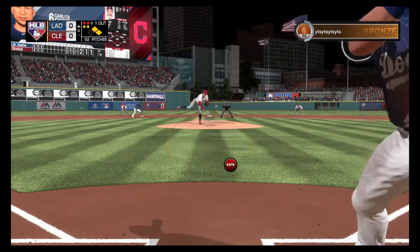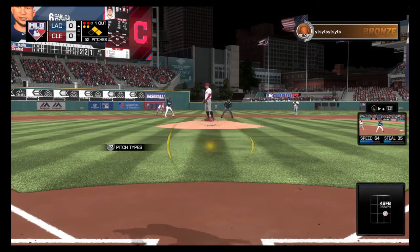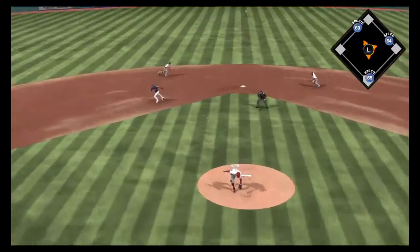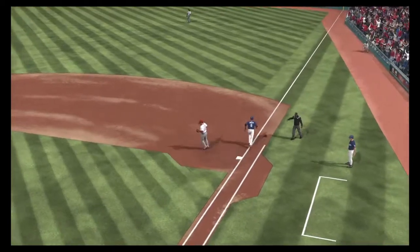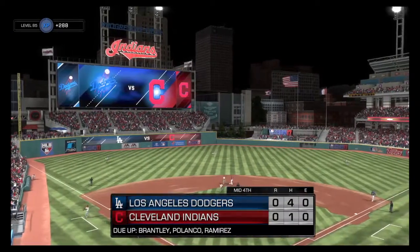Ready with 2 balls and a strike. Takes a fastball on the inside corner. That was an interesting pitch, Matt. Look, we're in a double play situation, and everybody knows he's got that hard sinker. Get that ground ball, maybe get a double play. And we'll have to leave it there as the play is made here to end the inning.